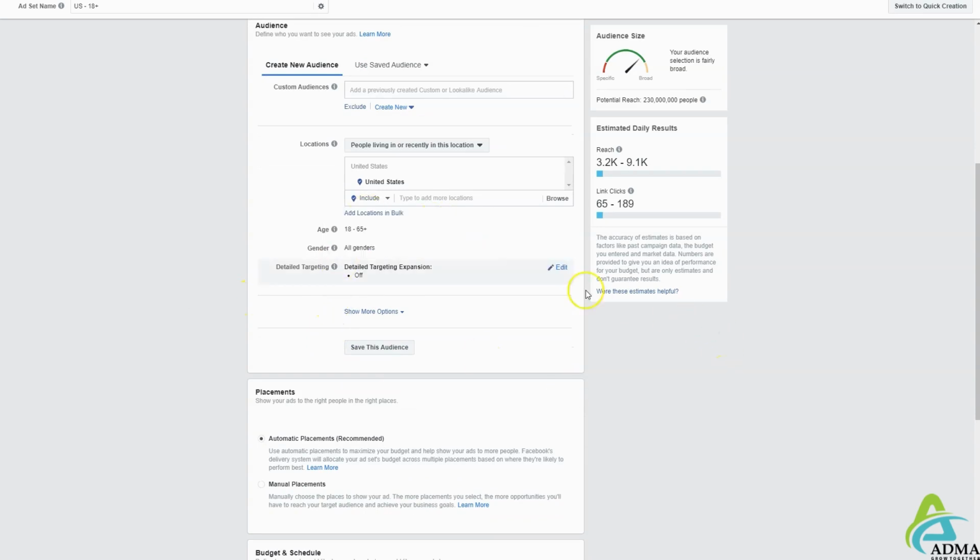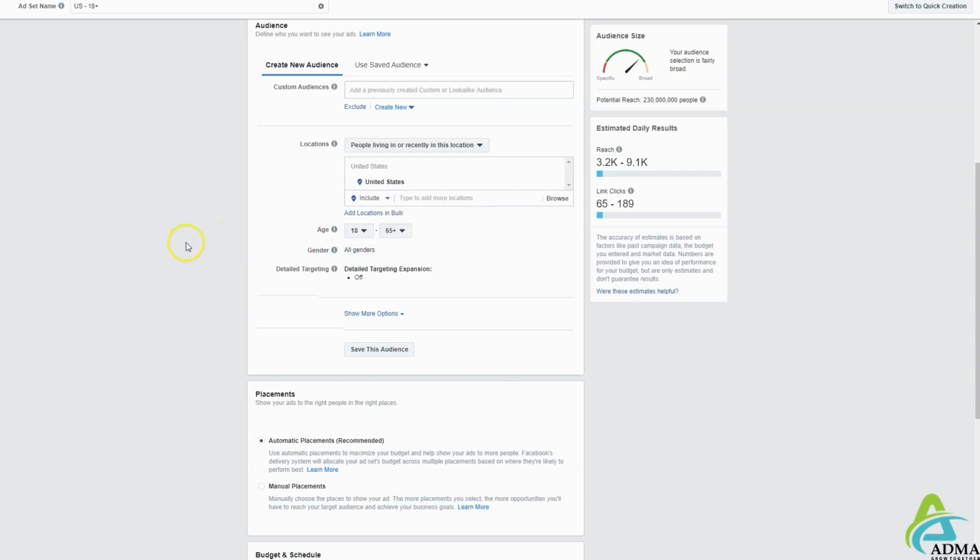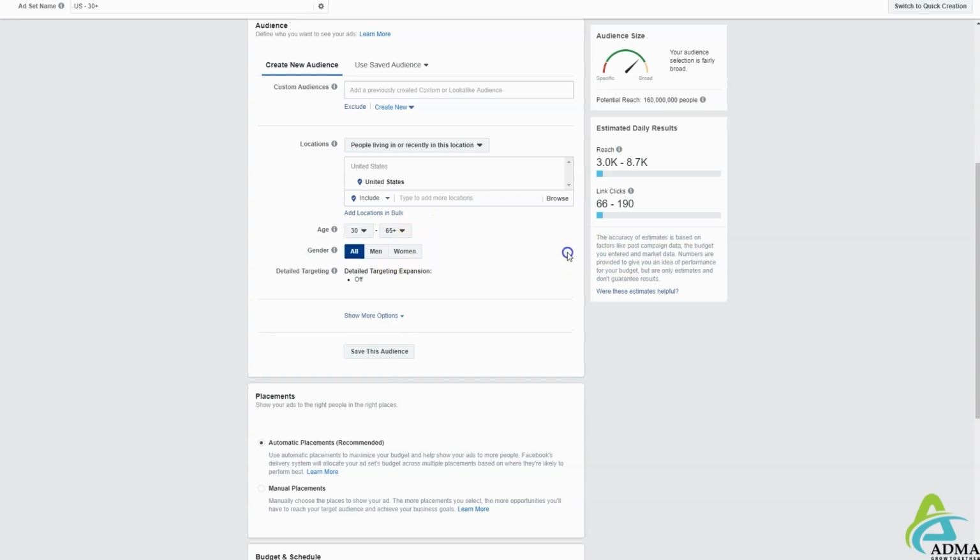Let's say that we had demographic information, though, about age. Let's say that based on our research, the people most likely to purchase a product in this category, people struggling with weight and diabetes and so on and so forth, are 30 plus. We would choose the age right here. Genders, if we wanted to focus one campaign on males and one campaign on females because of, let's say, the images that we'll be using in our ads or data that we saw that indicates that women are more likely to purchase this type of product, so on and so forth.